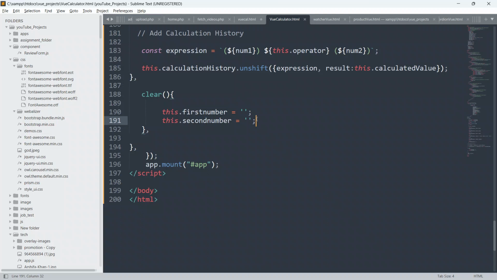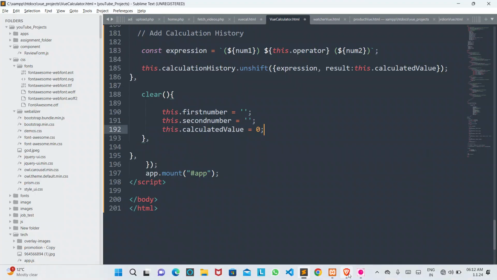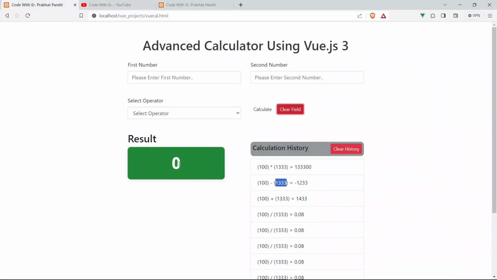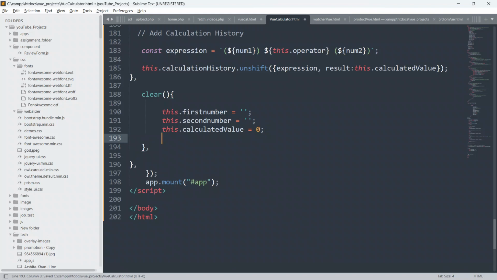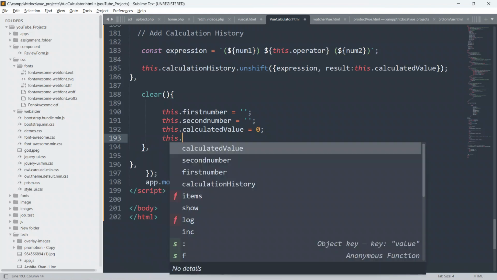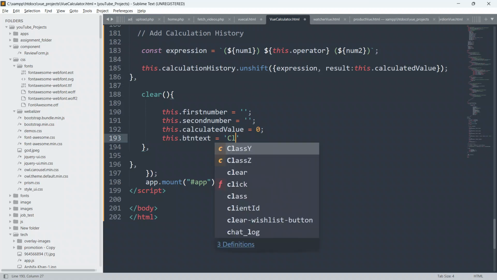I'll say here this dot calculated value give equal to, and set it to 0. You can see here the calculated value is 0 initially. Just save the page and I'll say here this dot btn text.